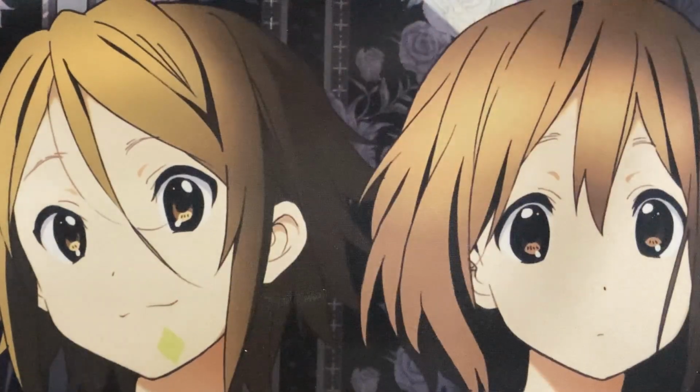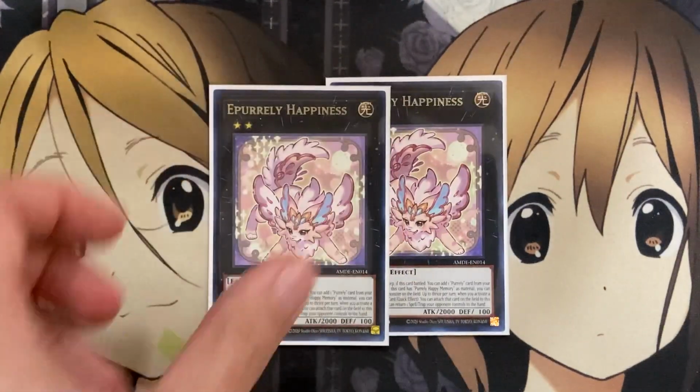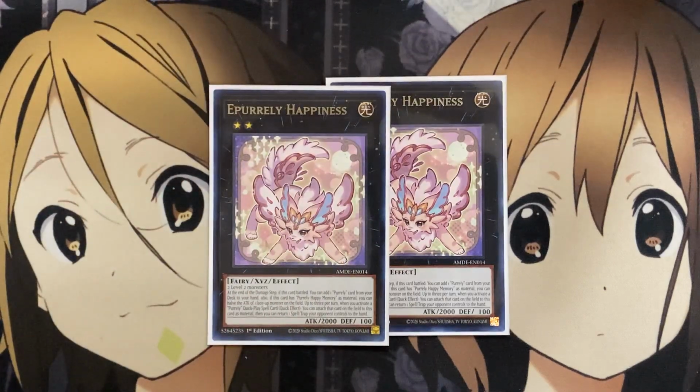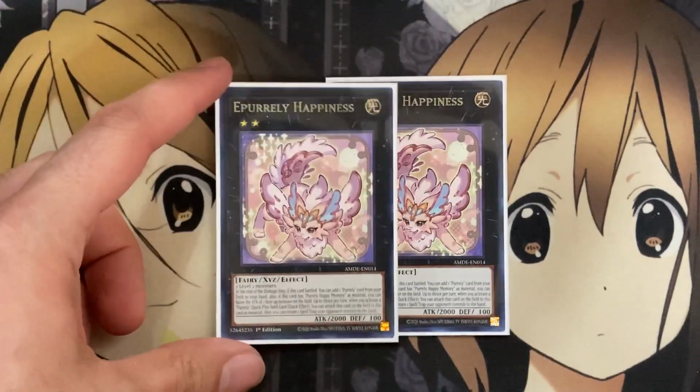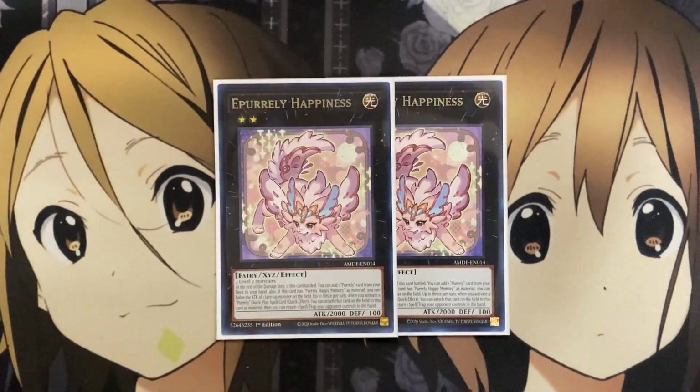I also run 2 copies of Purrely Happiness. With this card, at the end of the damage step, if it battled, you can add 1 Purrely card from your deck to your hand. Also, if this card has Purrely Happy Memories as material, you can halve the attack of one face-up monster on the field up to thrice per turn. When you activate a Purrely Quick-Play spell, you can attach this card on the field to it as material. Then you can return 1 spell or trap your opponent controls to their hand. So the bounce power is pretty useful if they have a pesky trap on the field that is stopping you from making some of your own plays.